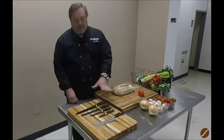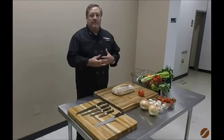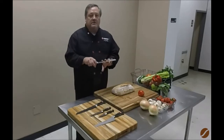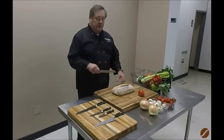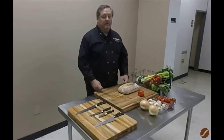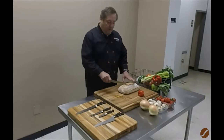And we have different sizes of serrated knives, but really all serrated knives are used the same and for the same purpose. A serrated knife looks like a saw, so you use it like a saw, meaning that it's a back and forth action. You never want to try to use this knife like a chef knife or a paring knife, because if you do, really bad things are going to happen. It's really a back and forth motion.